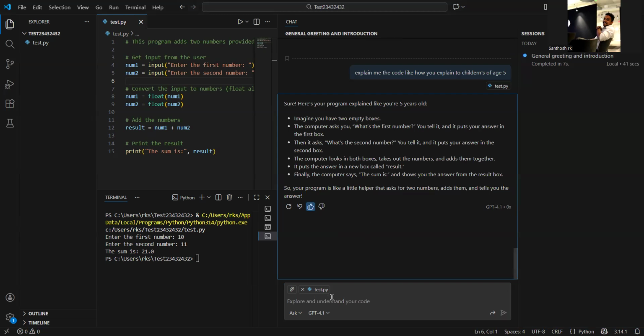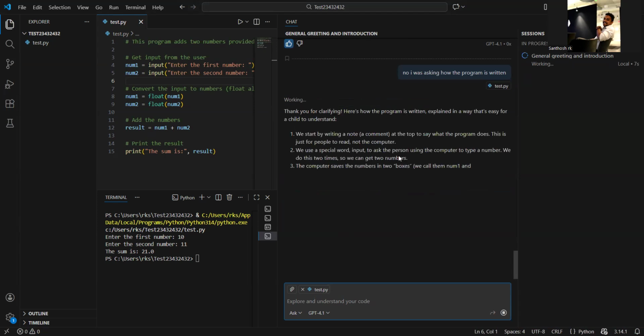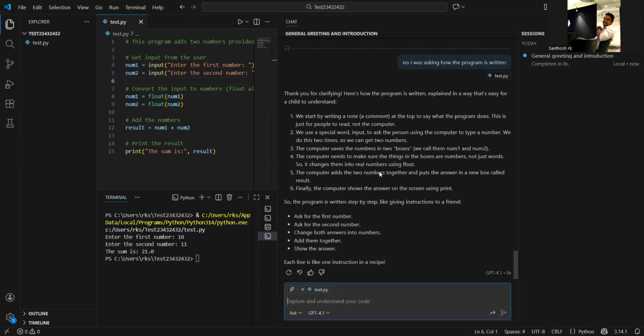No, I was asking how the program is written. This is just for people to read, not for the computer.